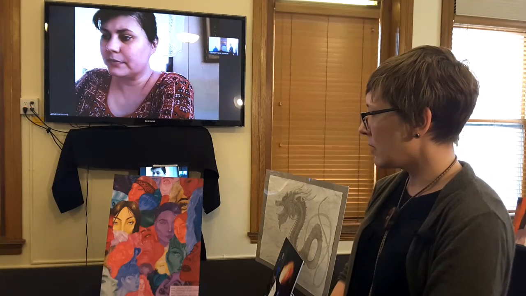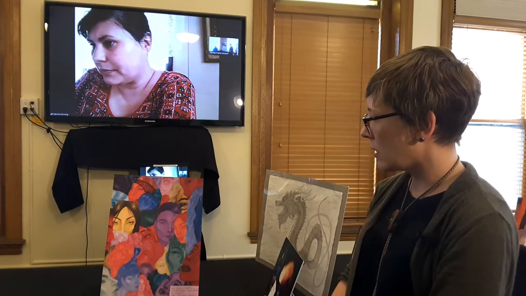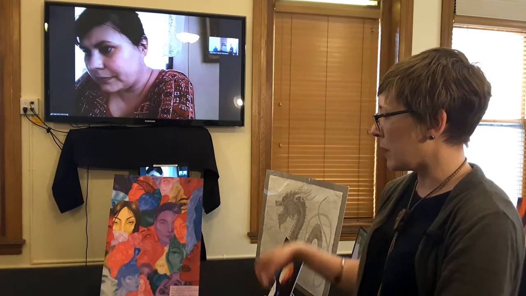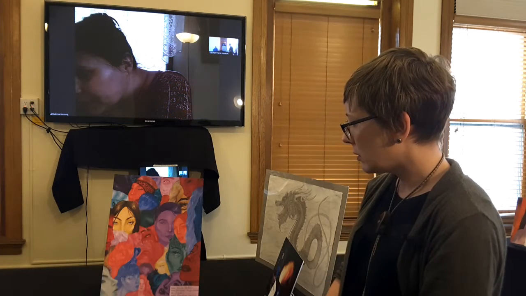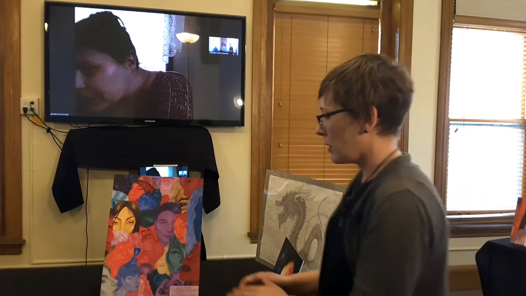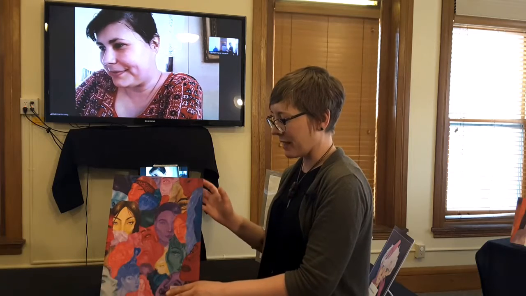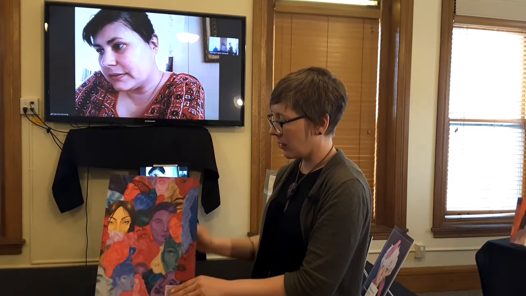There's some nice shifting quality of perspective and sizes that make it more interesting, and even the color balance of the choice of where they're putting their reds and their yellows and greens, allowing the eye to shift and move around in this warping circular formation of eyeballs and faces. I wish this part wasn't right there. Kind of cuts off the piece itself, but there's some really nice quality going on in it.